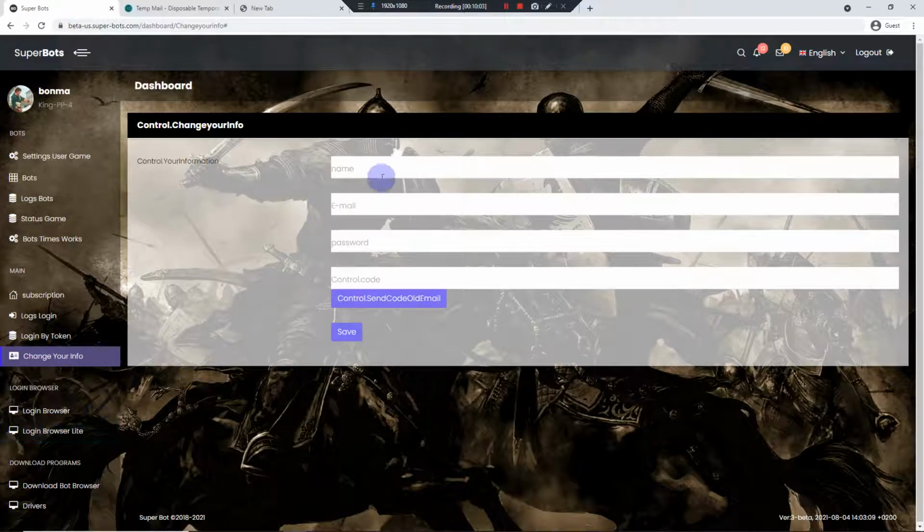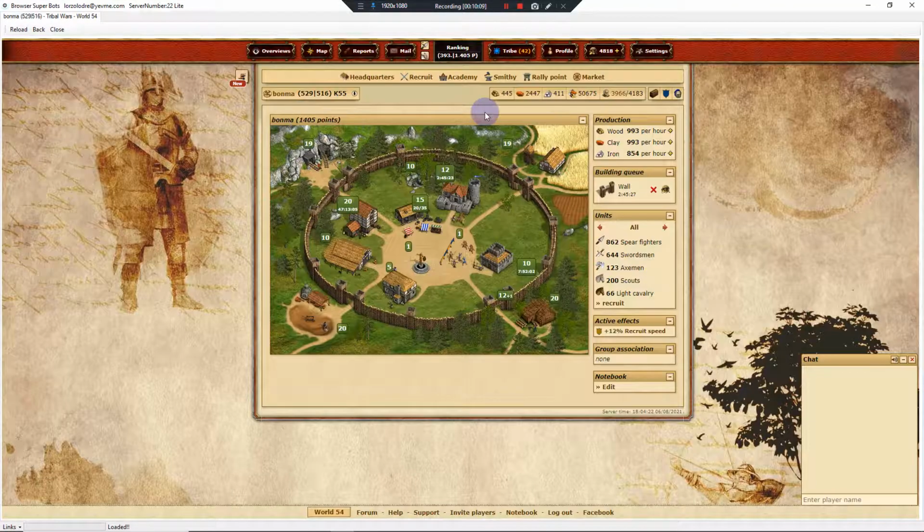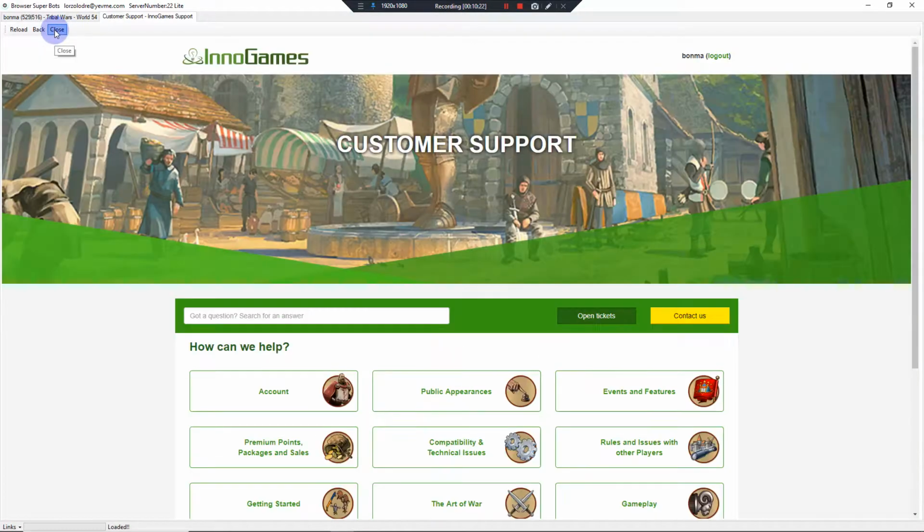So let me open it for you. As you can see here, I have opened the account. This is my account in the US version or server, and I have access to everything except some things, for example the support. I cannot log into it probably. No, I can.